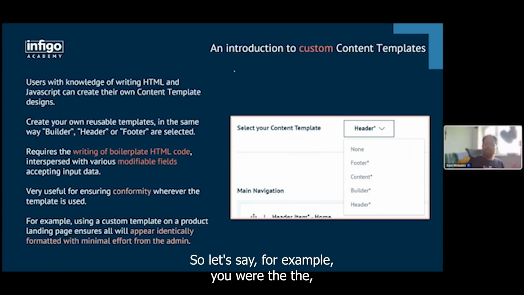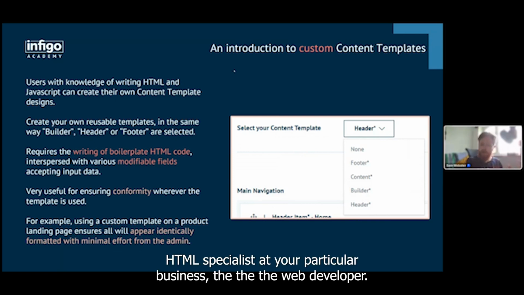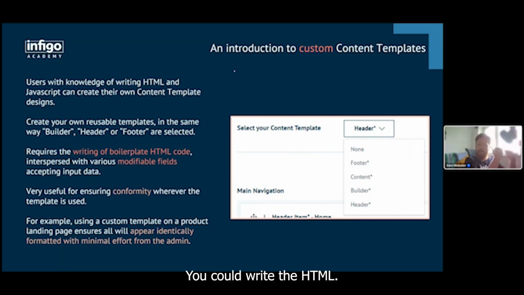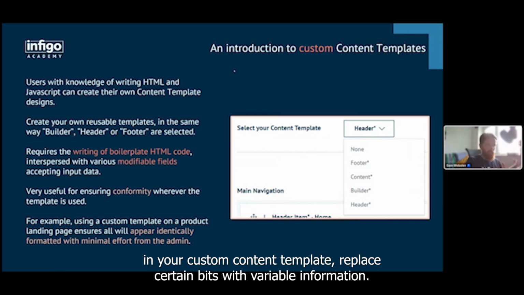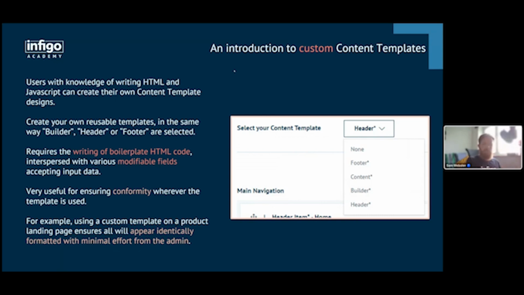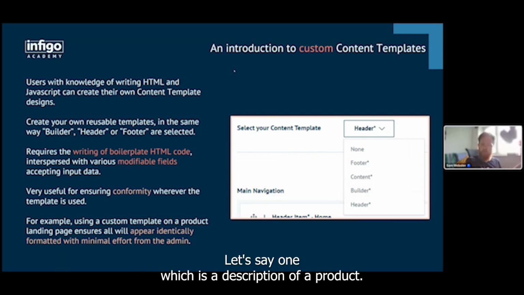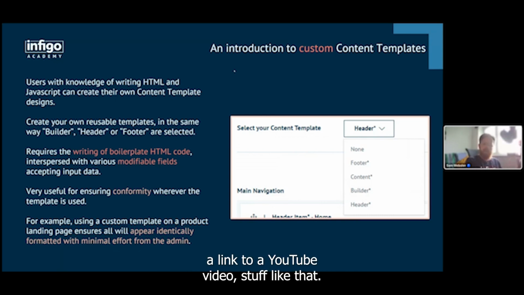To remind you, they are very useful in assuring conformity. So let's say, for example, you were the HTML specialist at your particular business, the web developer. You could write the HTML to a really beautifully laid out page, and you would, in your custom content template, replace certain bits with variable information. Let's say one which is a description of a product, a link to a YouTube video, stuff like that.